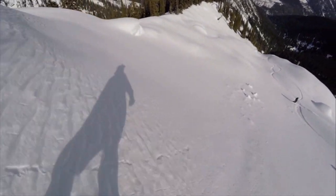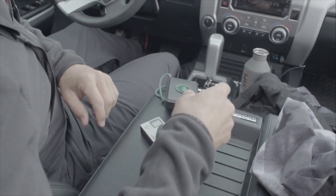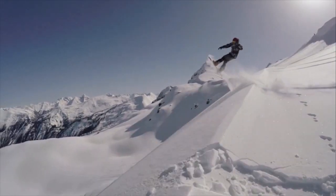What I really like about the Narbox is that it is hands down the fastest way to get all the content off of my camera. We usually shoot in the highest resolution possible. With a simple hotspot connection, I can actually edit full high res up to 4K footage on my smartphone.